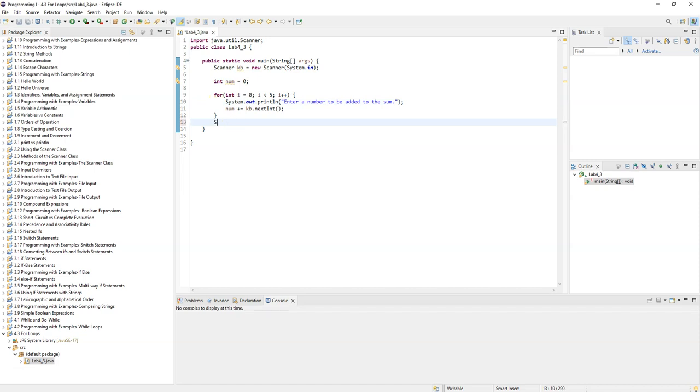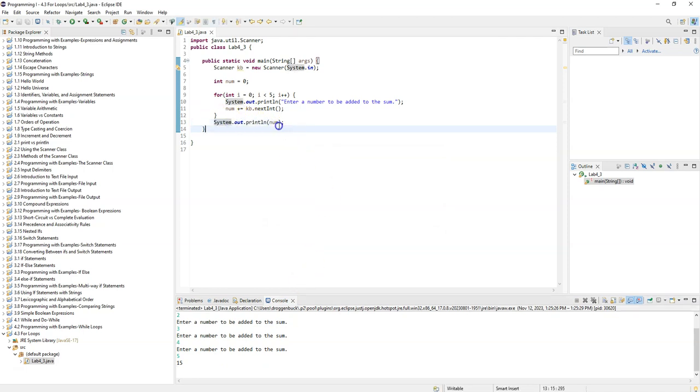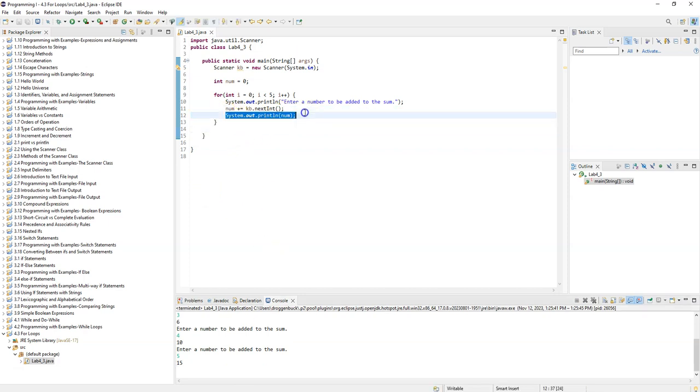And then let's have it, after the loop, print out that value. Now, if I were to put this as is, and let's run this, let's add up 5 numbers. We get 15. If I put this print line statement inside the loop, and this is where we start talking about things being contained within a loop block or not, it's going to print this out every time I type a number in. So if I start typing this in, you can see it's pretty much just echoing my input, and we never get the actual total. So that's just one thing to keep in mind.